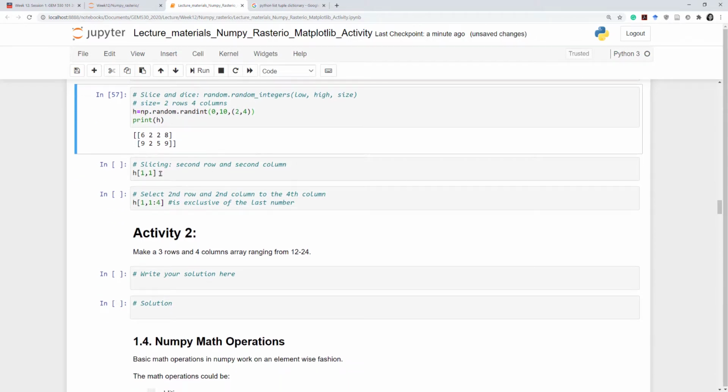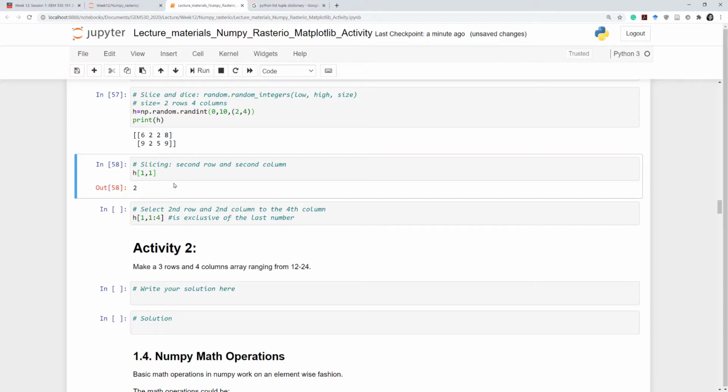If you want to slice them, slice number 1 1, that means this is row 1, column 1. So we are going to locate it. So you can see this is 1, and if you want to look at the number 9, what it should be, try to think about it and try to find it.